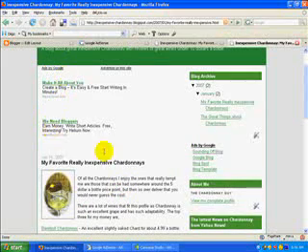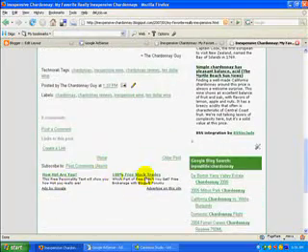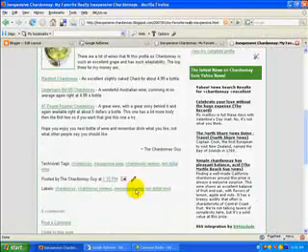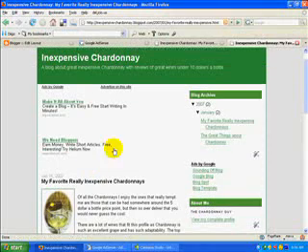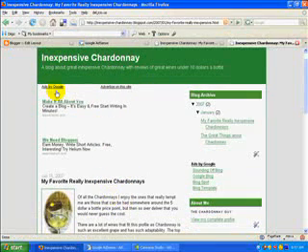So here we have 2 ads. We have an ad unit. And then down here, right below the comments, we have more ads. And these ads will get more relevant over time. Again, right now they're kind of vacillating between actual wine ads and blog ads. So it'll take a little while for the system to realize that this is about wine and Chardonnay, and then those ads will get more relevant. More relevant ads equal greater click-through.